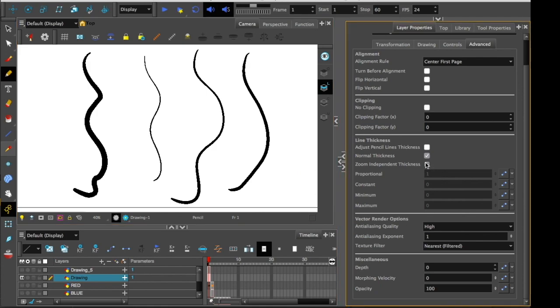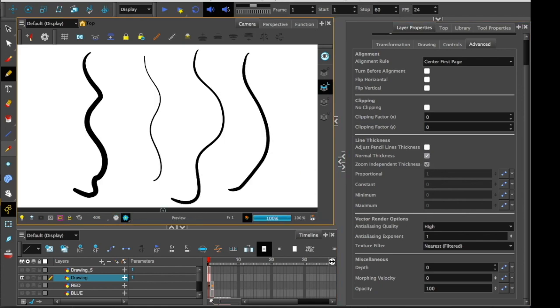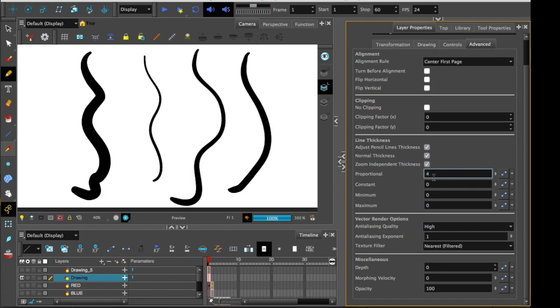There's this section called line thickness, and when you hop over to render view, it shows everything how it's going to be when it comes out. If you flip on the adjust pencil line thickness, it will activate these controls and will actually override what you drew. Okay, it takes relativity into account, so where it was thin it will keep it thin, and where it was thick it will keep it thick relative to the other strokes. But now through this control panel here, I can punch in different numbers, and you see what's happening there? Everything relative to one another is being manually controlled, and this is universal.